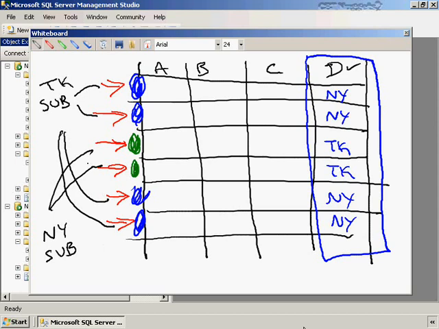So both servers start out with an identical copy of the data. They both publish only new rows that were created on them. And they do that by looking at the contents of this column in the publication filter. The other server subscribes to everything, but the only thing in the publication is the data that was created on the other server. So this is also a good technique for scaling out SQL Server.